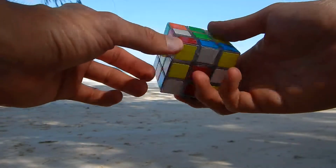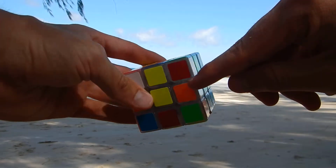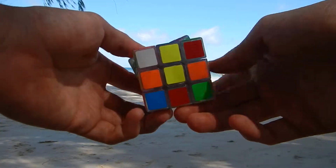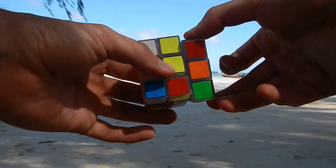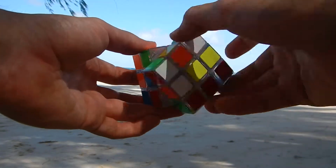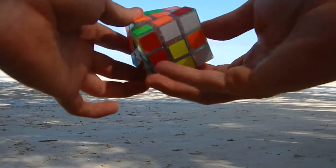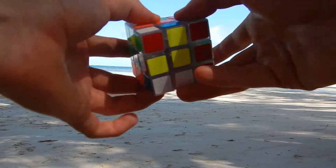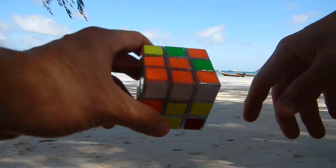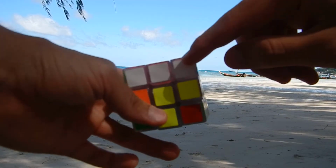So where is my orange and white? There it is. If I bring it round, now it's kind of facing me here, and I can't bring it up like that because it's going to be white on top. But what I have spotted is if I put it to the bottom, I'm going to have my orange on the bottom, which means I can bring it underneath and flick it round to have it on top. However, that's going to mess up my corner, so I do what I've always done, move the corner out of the way, move the edge piece in, and move the corner back, and there I'll have a little 2 by 2, and I happen to have brought in the other white corner piece with it.